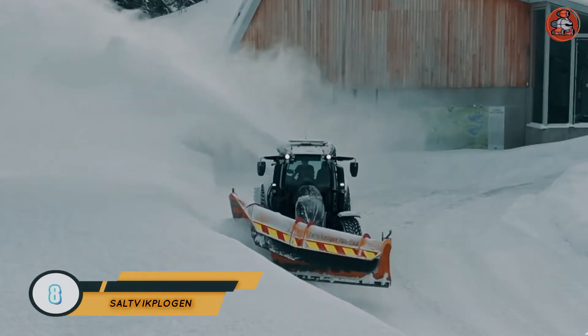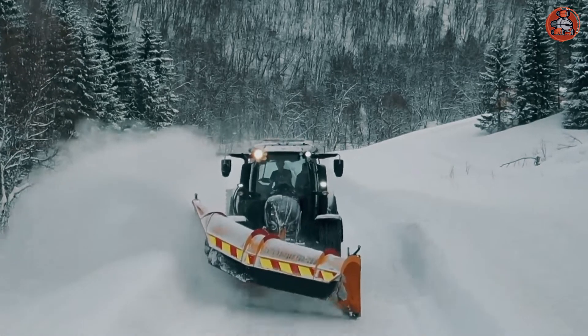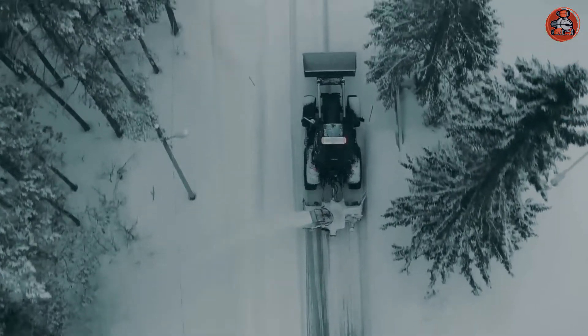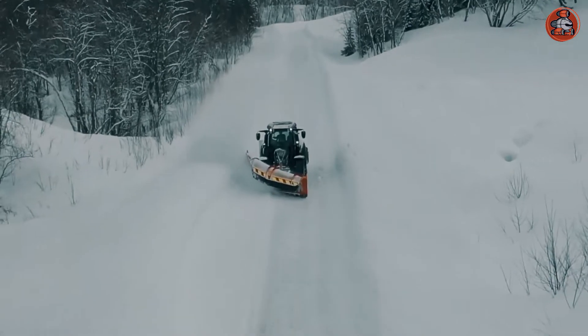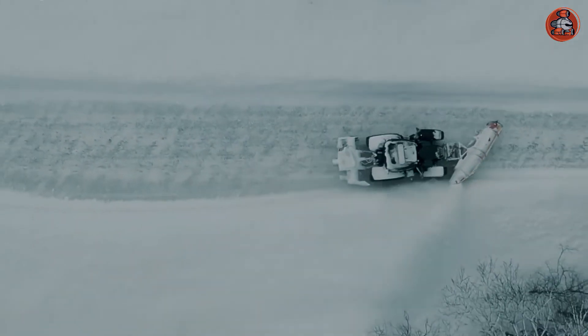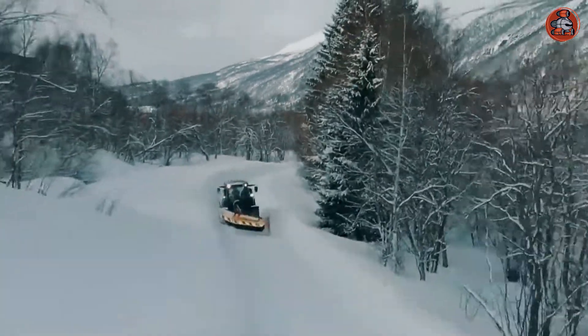Number 8: Salt Vic Plugin. This is a snow removal machine operated by a powerful motor engine, with an amazing forward plow. It runs very well on any type of surface or road and removes tons of snow in no time. In a single pass, it clears the road of snow. It is dependable, simple to use, and offers low-cost repair.